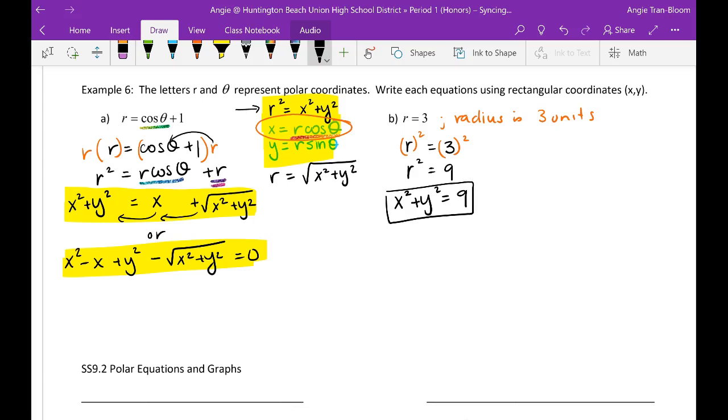Well, think about it. We studied this already. This is a circle. You're right, with a radius of 3. So this in rectangular will be the same shape as in polar. Polar is usually more like graphing around, using angle and radius, but in rectangular, we use x and y. Doesn't matter, sometimes we can still get the same shape. This is the end of example 6.